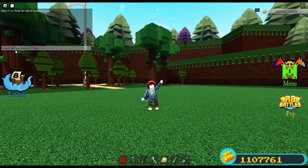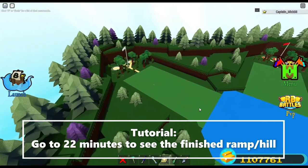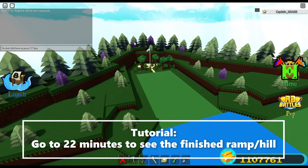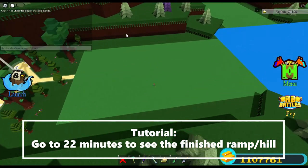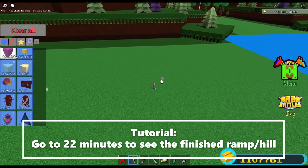Hello everyone, in this video I will show you how to make a giant ramp thing. I'm going to make it so it extends over the trees and out the back of the build area and make it really, really long. And probably going to have some hills on it. I think that's a fun idea.